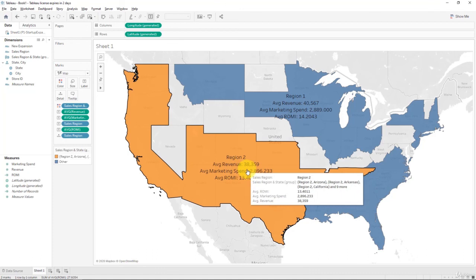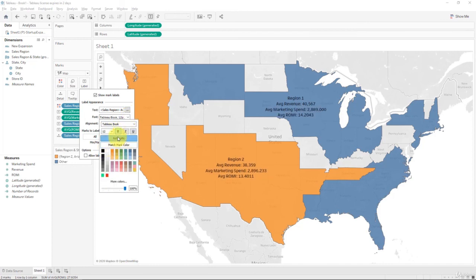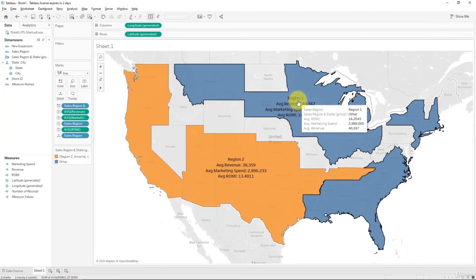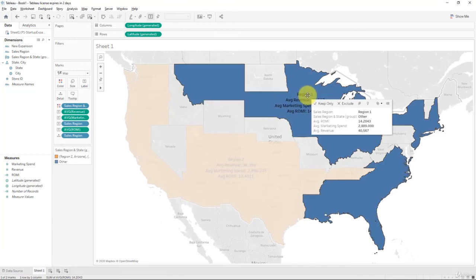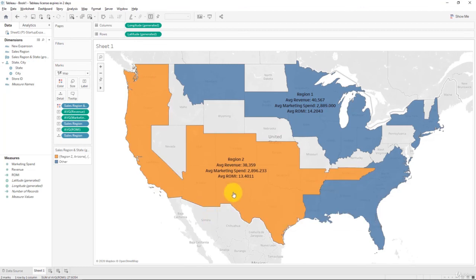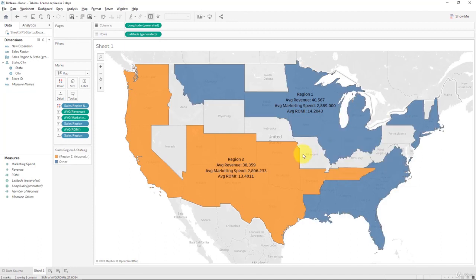All right, so that is how we come up with these. Of course, you can tidy these up a little bit so they look a bit better. So you can always change the font and size. And for example, let's just click on the label. And here you can change this to, let's say, a 12, probably will be better, and bold and something like that. So that already looks better. Then, of course, getting rid of these zeros, you can also round your average marketing spend, so apply some calculations. But we're not going to focus on that. The main focus for today's tutorial was how to create this custom territory. And so we discussed the method for custom territories through creating a group.